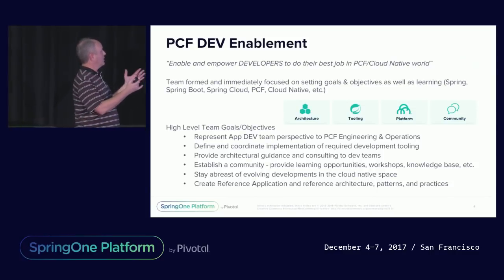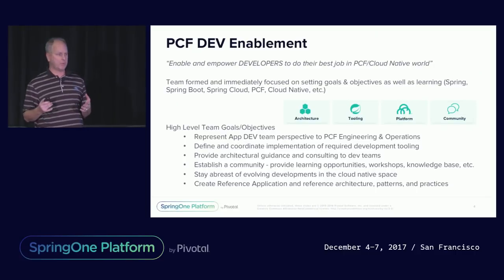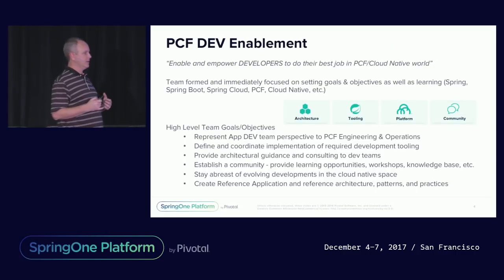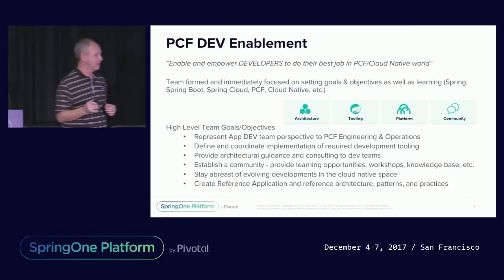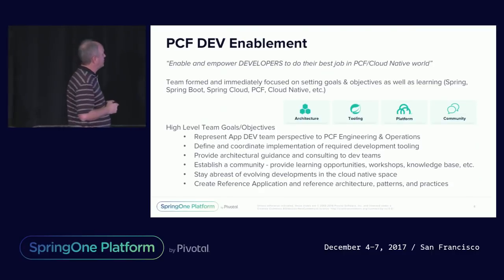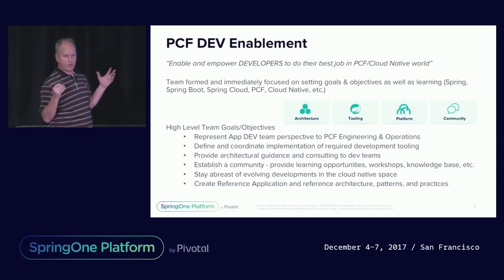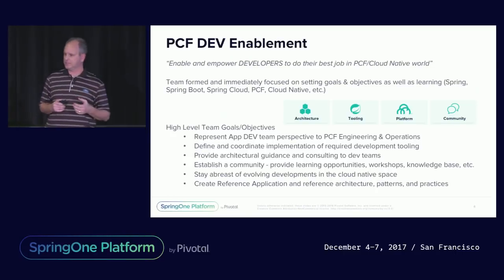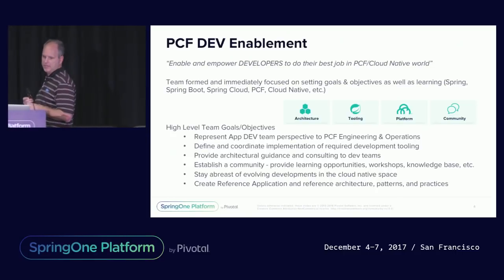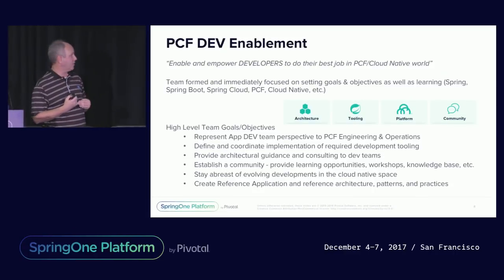So we came up with PCF Dev Enablement. That was the team name. I've heard the word enablement like a million times this week. We did pick that name over a year and a half ago. I'm not saying we're the first ones, but we definitely weren't the last ones. And we came up with this slogan, mantra, whatever. What is our mission in life? This is on the whiteboard in our work area: Enable and empower developers to do their best job in PCF in the cloud native world.